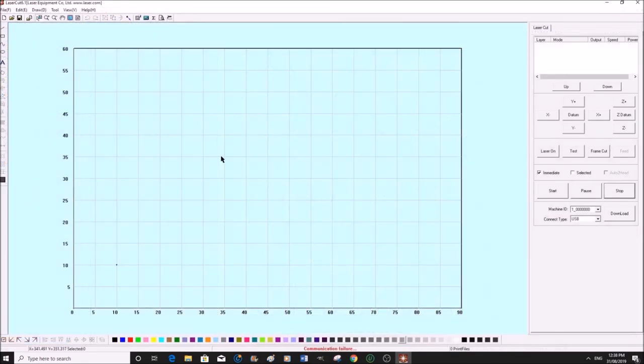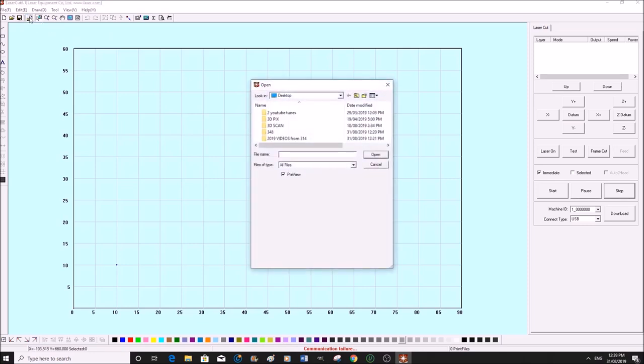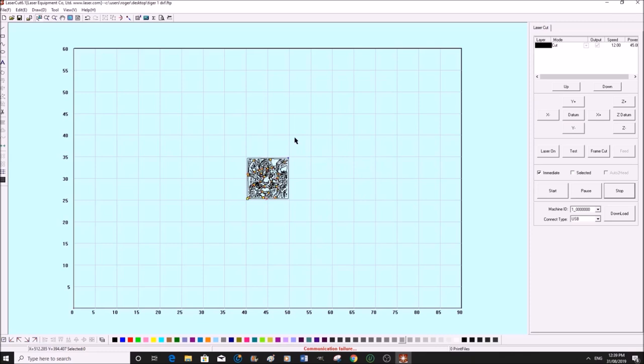So we've opened up LaserCut 6.1, and now what we need to do is come here to the import, desktop, and we just look for our tiger, which is down here somewhere. There it is. Oh, that's bitmap. DXF. Bring it in. So the first thing we need to do is to size this for our material or the job size that we want. So just select it all.